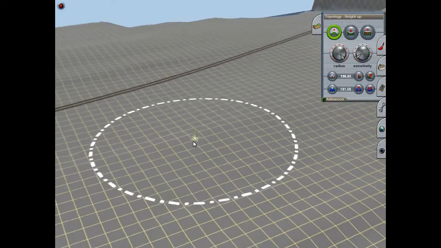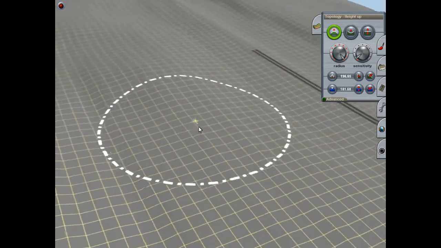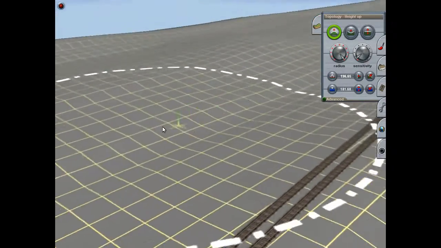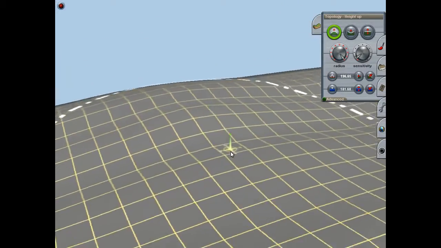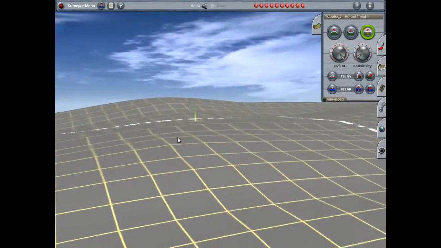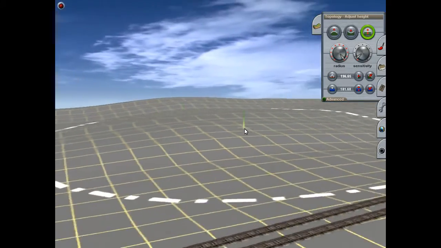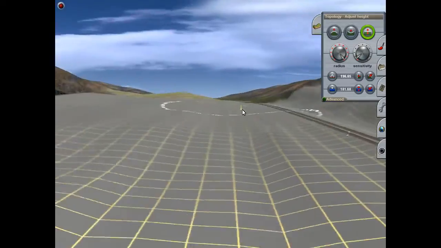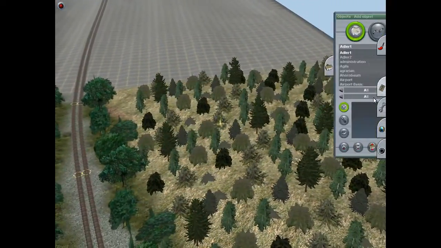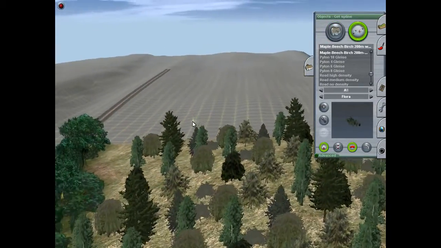God, it's hard to even see the terrain moving, especially because we're moving around so slowly. Don't want to make it too much now, do we? This will be mostly hidden by trees anyway, so we won't even have to worry. We're going to get these splines all up in there. What are these? Like the alpine, whatever. Let me grab Maple, Beech, Birch. That.